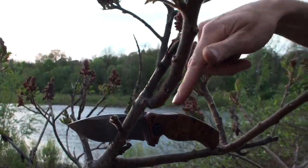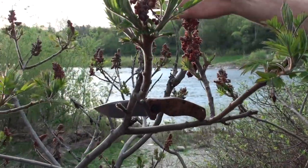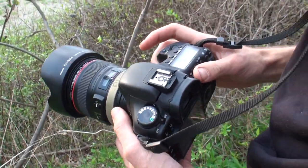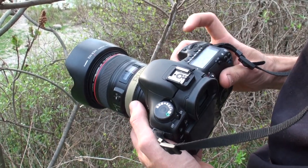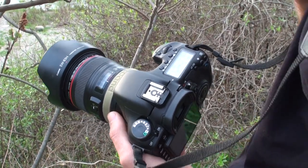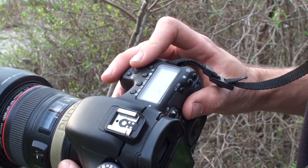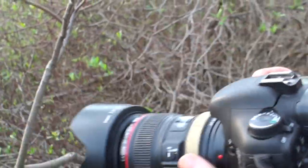But as you can see, this side of the knife is shaded. It's obviously bright in here. So if I turn on my camera, I usually shoot in manual, shooting raw, because you can adjust a lot of things afterwards in programs. I'm adjusting my shutter speed, my aperture, and my ISO. Now ISO you want to keep as low as possible.